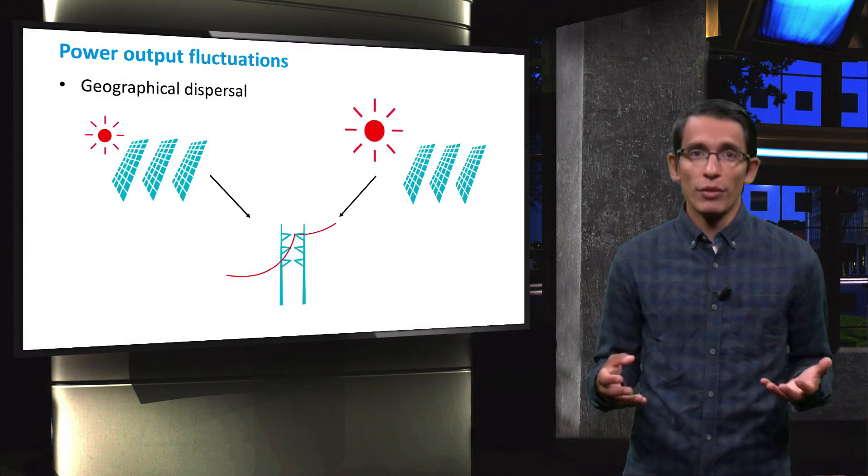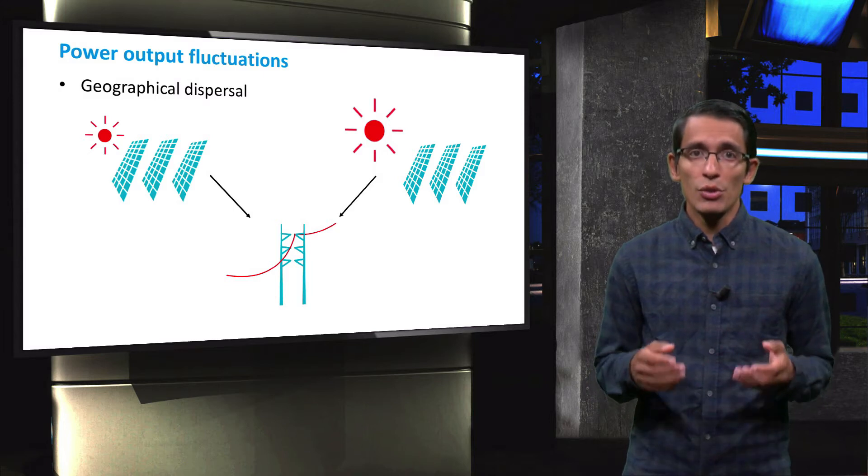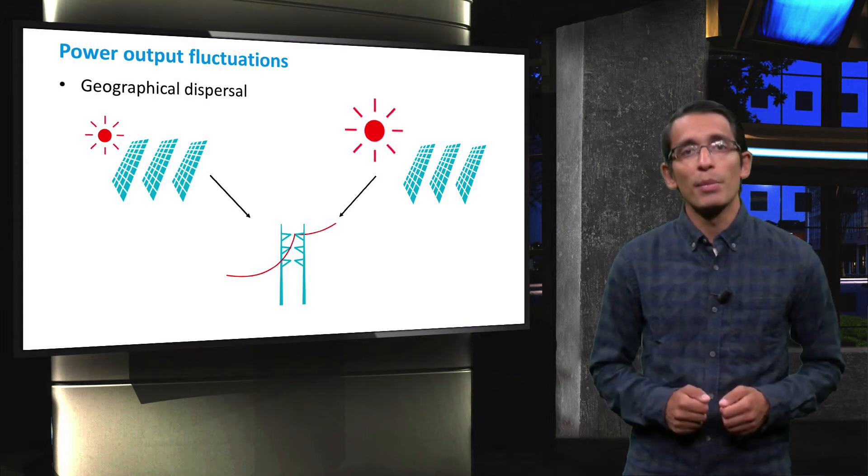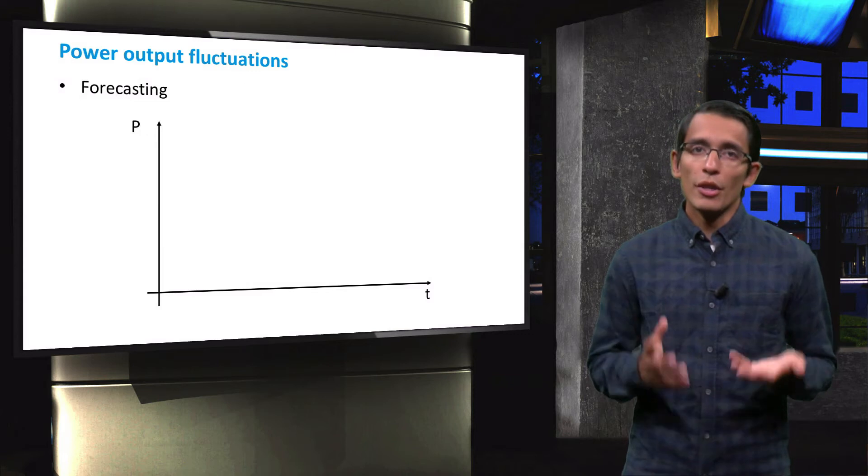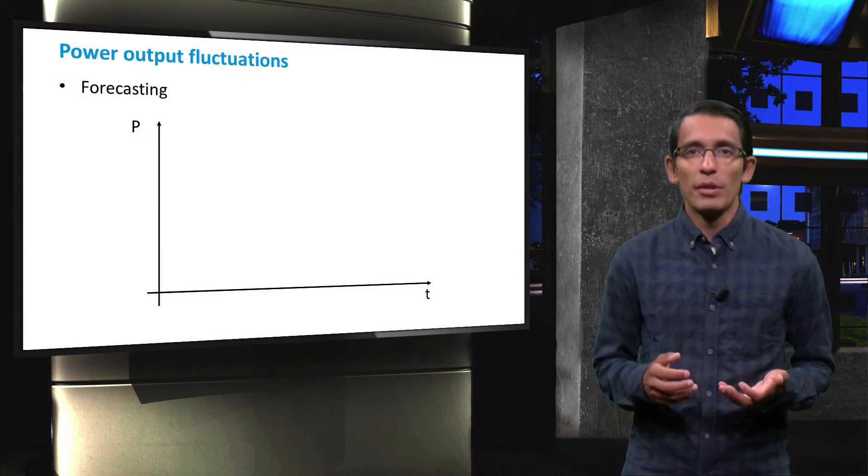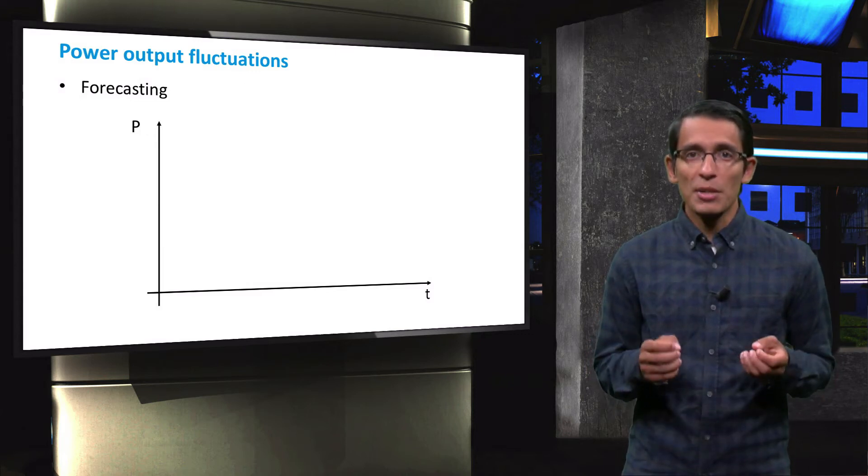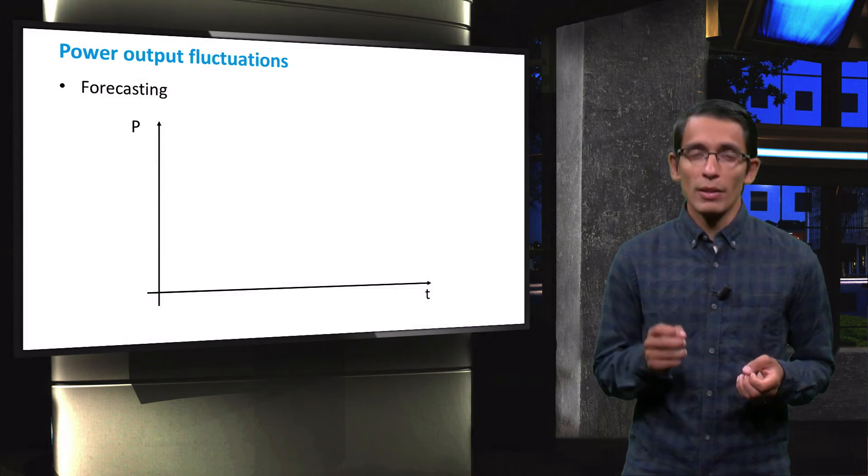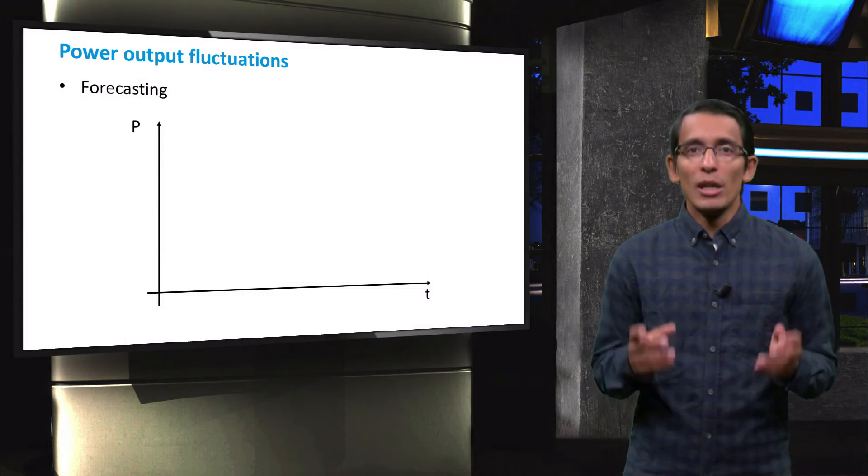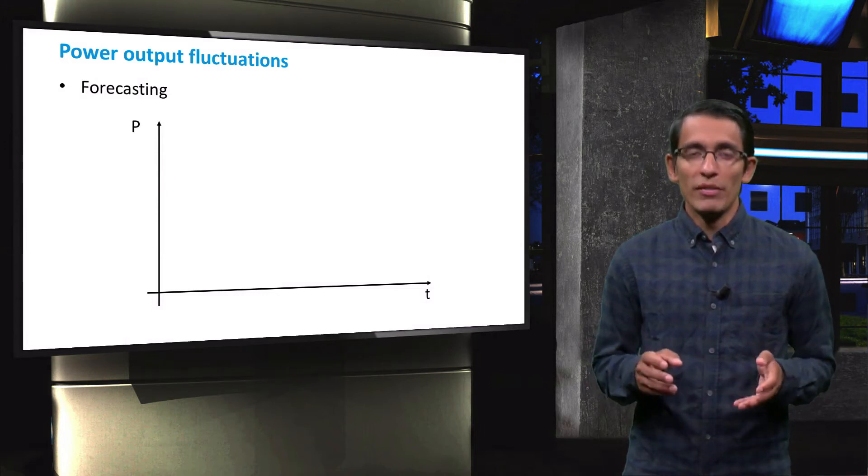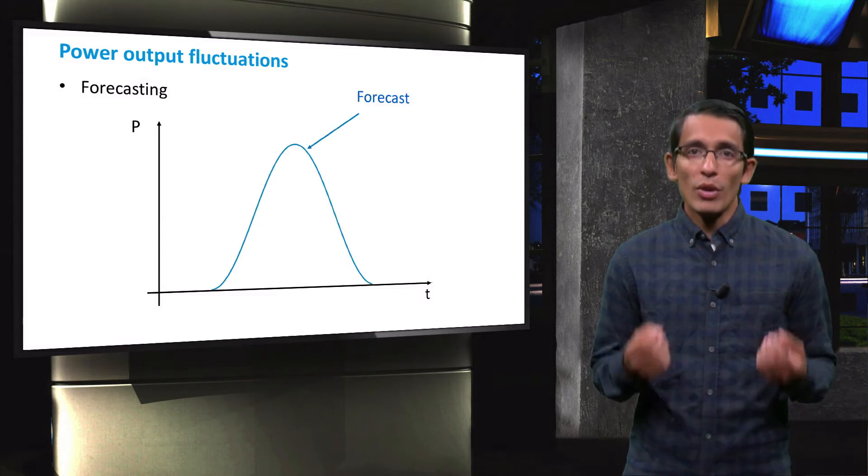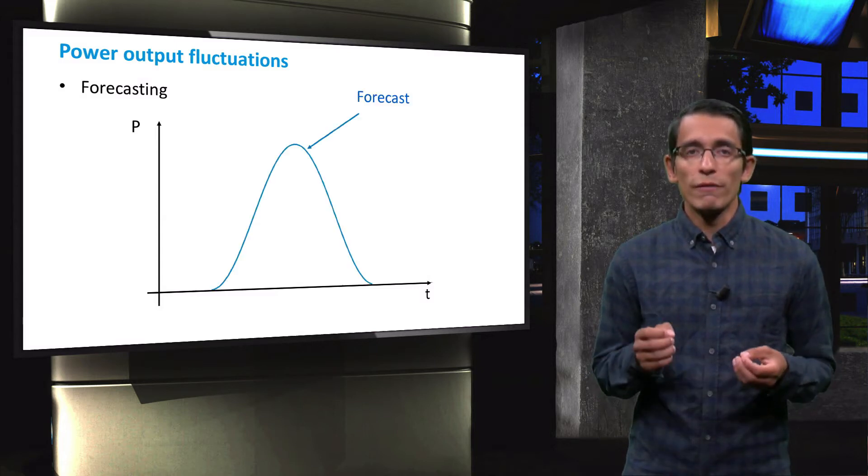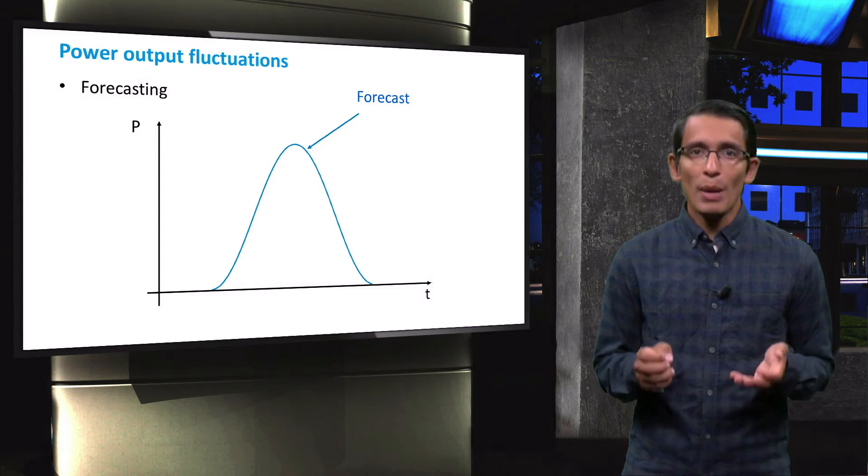Moreover, for longer-term fluctuations, backup generation is required in order to maintain power supply. Another good way of managing intermittent power inputs into the grid is to forecast the probable PV production in selected areas. Meteorological data are used to predict the PV behavior. Grid operators make intensive use of forecast algorithms to control power flows and guarantee a constant feed to the loads.